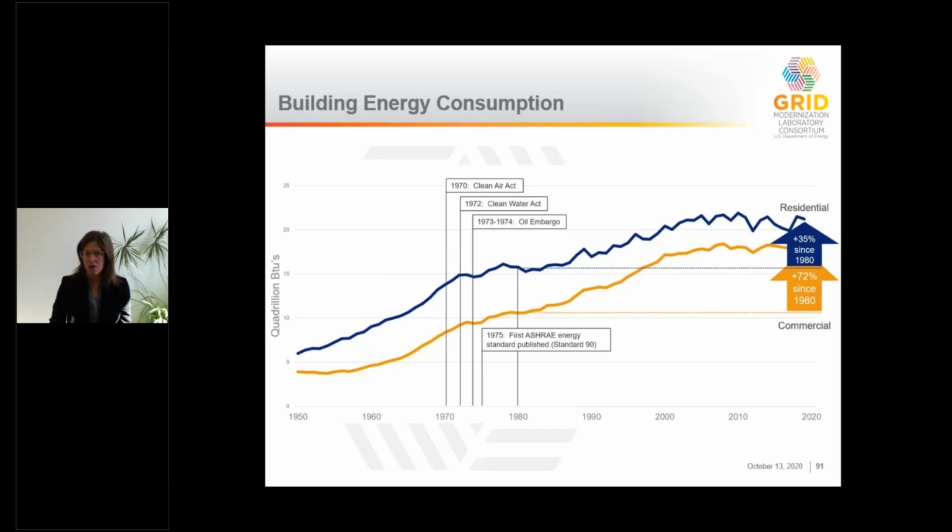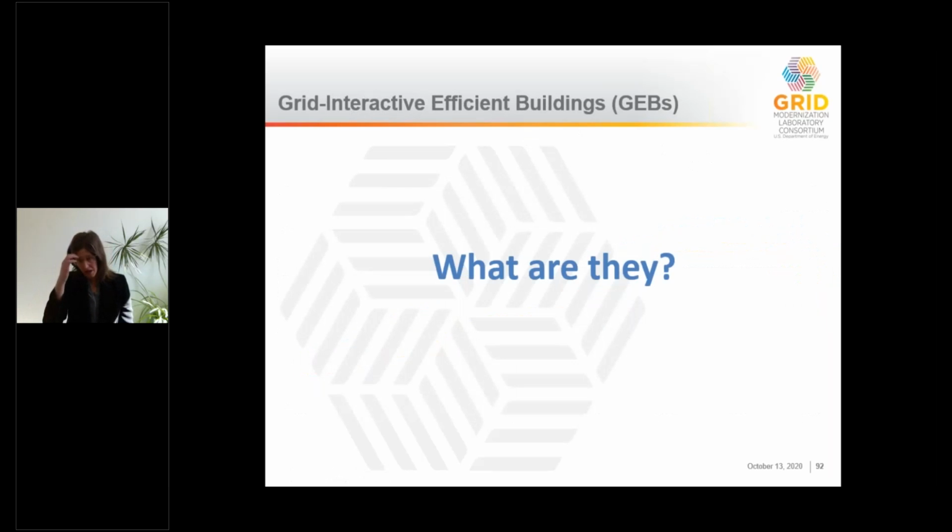But now we have more and more variable renewable energy generation coming online. We've been having, as many of us have been following the news, extreme weather events and other natural disasters that are hitting more frequently. And there's just much more urgency for buildings to not just consume in our normal manner, but to coordinate our consumption with the grid needs. And they can. The next slide. And that's what I'm going to be talking about today.